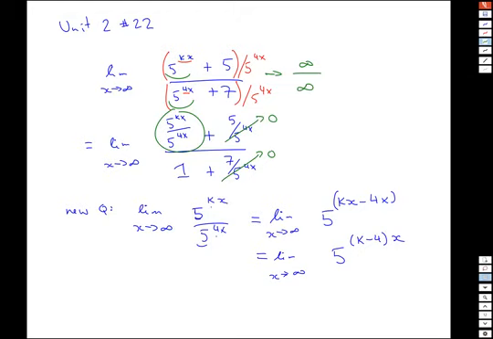Well, if you just think about what happens with limits, if you just have a limit as x goes to infinity of 5 to the x, that's going to go to infinity because you have 5 and you're taking larger and larger powers of it. Is there ever a time where it doesn't go to infinity? Absolutely. If we had 5 to the negative x, well, that's like 1 over 5 to the x. Well, that goes to 0.